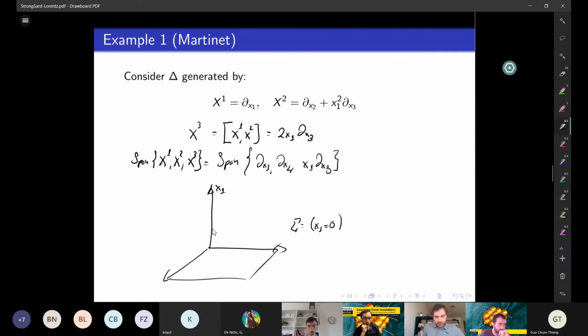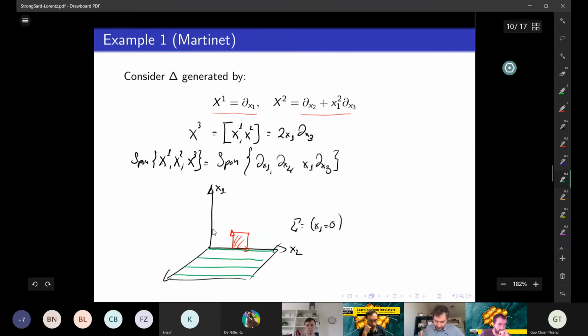And I want to pay attention to what the horizontal paths are here. If we look at every one of the points, every point that we take, we have the direction ∂x1, which is just going to be transverse to this Martinet surface. And then you have the other direction, which at x1 equals 0 is just ∂x2. So this one is ∂x2. So the distribution is always like this. So in the end, the only possible trajectories which are going to be horizontal, tangent to this distribution everywhere, and contained in the Martinet surface, are lines. These are the only possibilities.